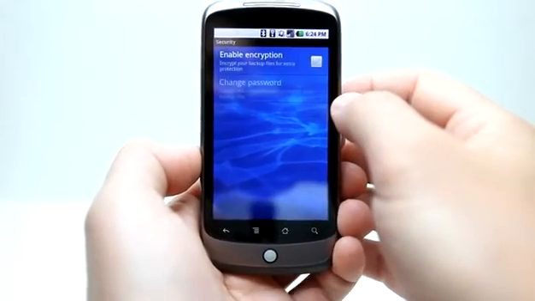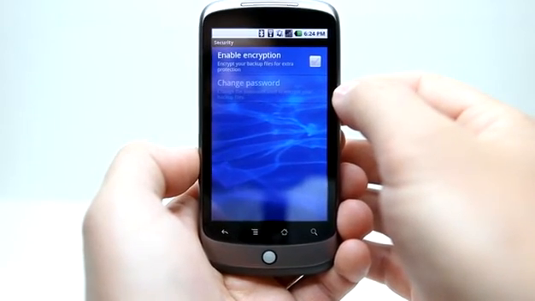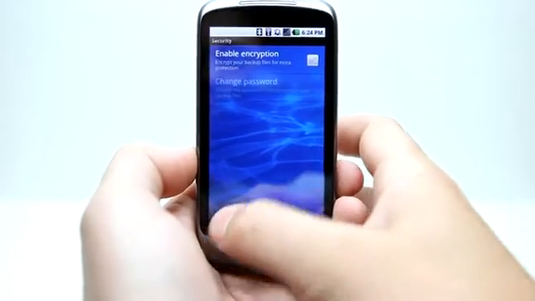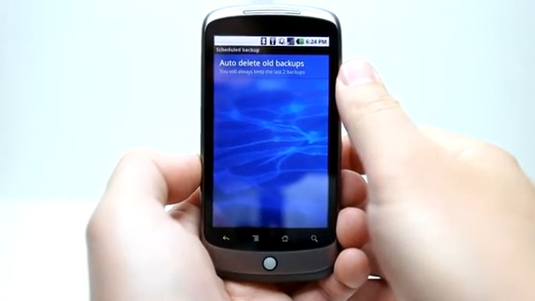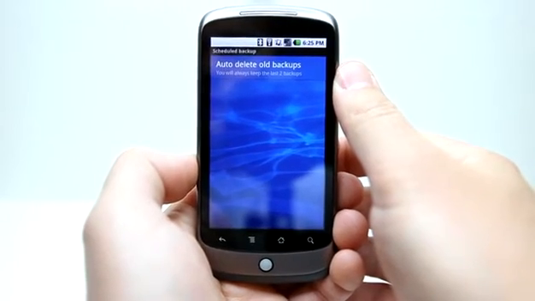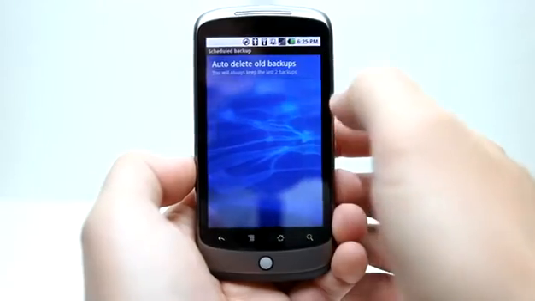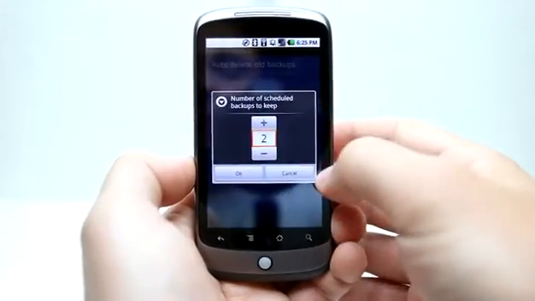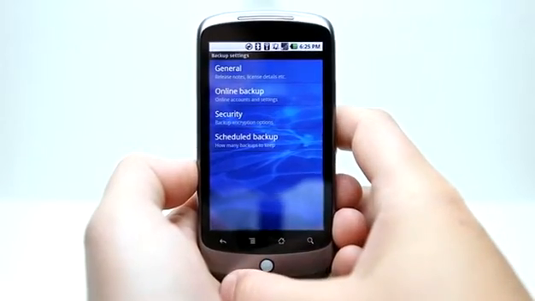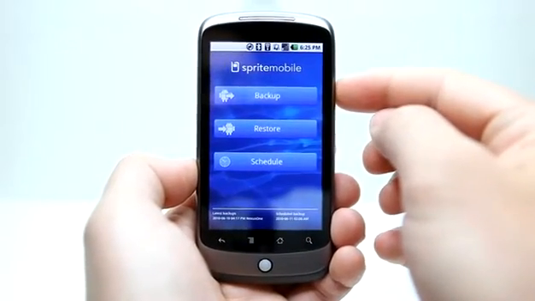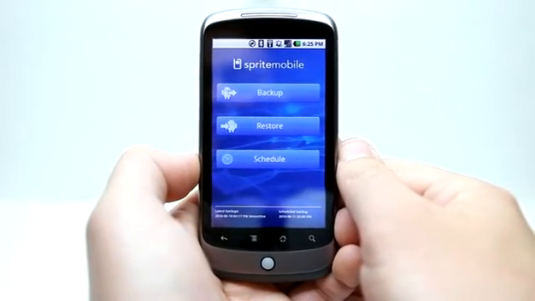Under security, you can have it enable encryption, and then you can also add a password to use to encrypt your backup files. Now with the automatic backups, of course, you would accumulate a lot of backups. So what I've set it to do is just keep my last 2 backups. Of course, I can go and set that number to whatever I would like, so that way the amount of backups that I have on either my SD card, my phone, or on one of those off-site locations, I don't have a ton of stuff that I've got to deal with.